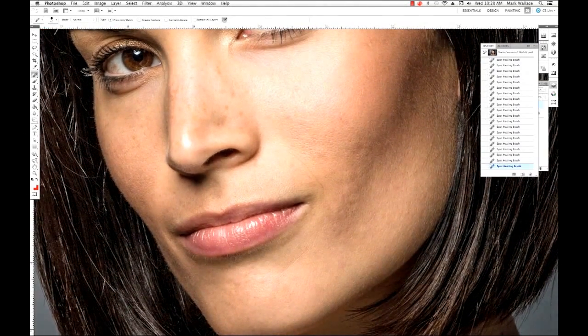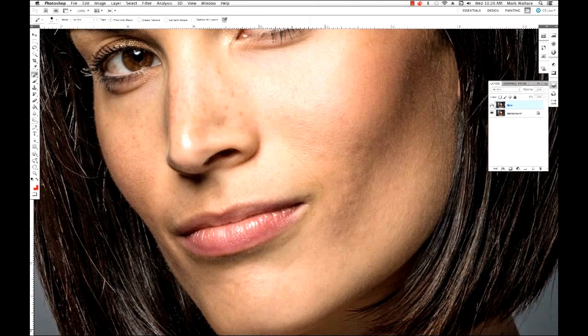I can go into my layers, and I will hide that history panel. And notice how I turn on and off that skin layer. Look how much has changed in just the short amount of time that I've been talking. So if I spend some time here, I could really tune this in, make sure all this texture right here was done correctly, and I had a beautiful looking skin, which I think right now we're really, really close.